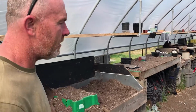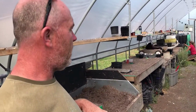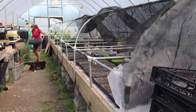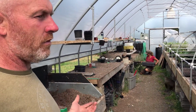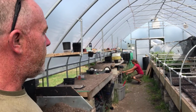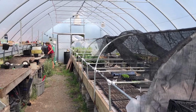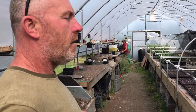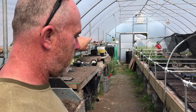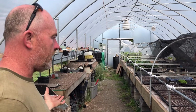So what ends up happening in here, we won't stay in here too long because it's hot, is we've got pallets that we utilize for all the tables because they're cheap, and it makes it a lot more affordable to use them. They last a long time. This center bed with the structure over it is a hot water table. So it's basically a sandbox full of sand with hot water pipes running through it. And the hot water is heated in a hot water tank that's then on a recirculation pump. Steve from Surprise Nursery had shown me his setup, and so I basically copied that.